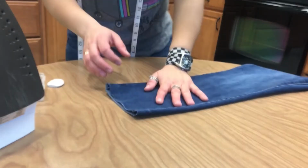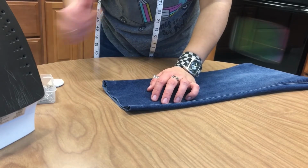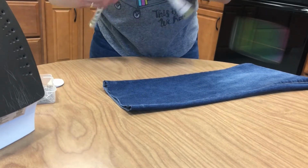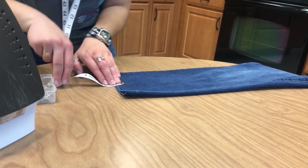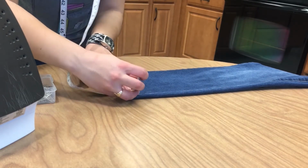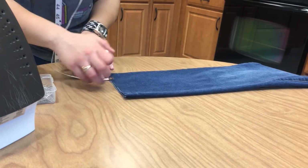All right, now that you've cut the bottom of your pants off, you're going to measure from where you cut up an inch and just do a little dotted line on both sides.